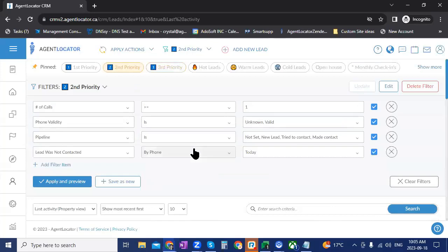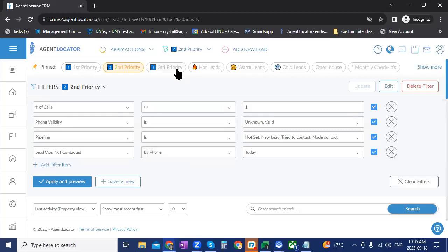So we want to be continuously calling these people, and it's the consistency with your call attempts that's going to get them to answer. If we're just calling randomly or based on people's activity, our numbers aren't sticking in their minds, right? If we're continuously calling from the same number, they start to recognize that phone number, and most of them will answer, typically by the 6 to 8 call attempt.